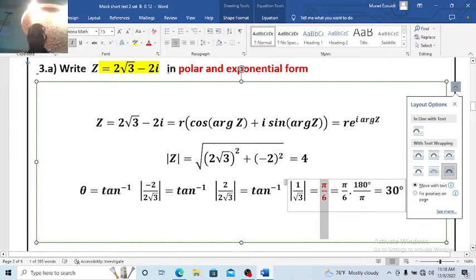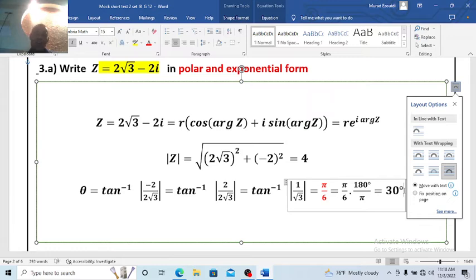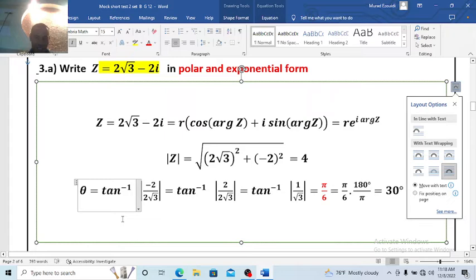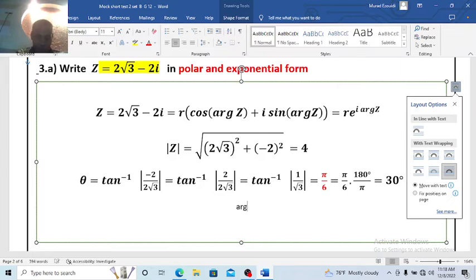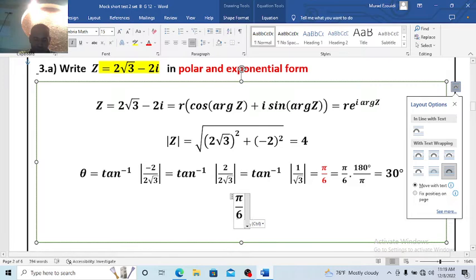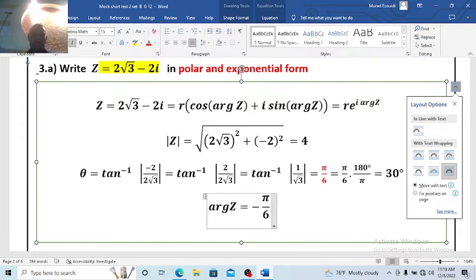This angle now is positive, but if you are going to draw this complex number z equal to root of 3 minus 2i in the Argand diagram, the angle should be negative, which is in the 4th quadrant, starting with the positive real direction going to the terminal side. Therefore, learners, pi over 6, I will write it as the negative of the argument. Argument of z. The argument of the complex number z is equal to negative pi over 6.